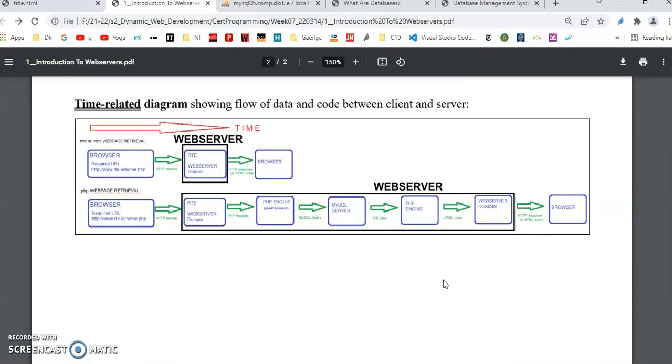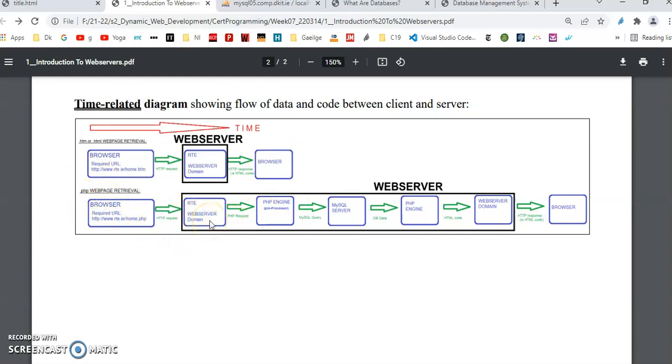From the point of view of time, typically for HTML web page retrieval, you click on a link, and we go to RT's web page, and it returns a web page back. But when we've got PHP web pages, we have a few other things to do.